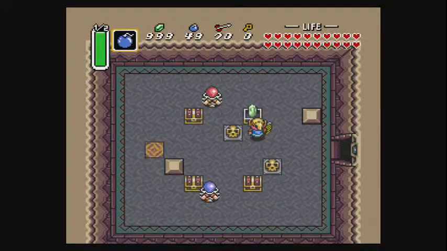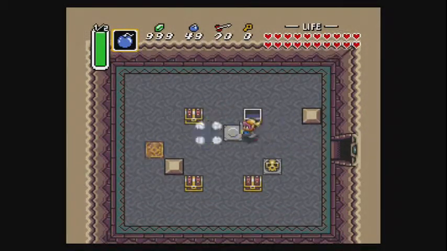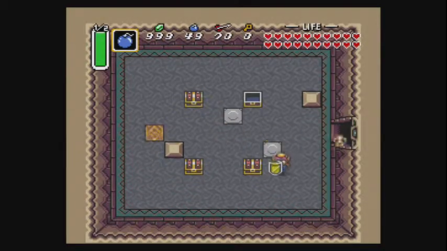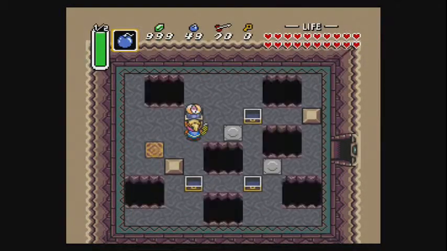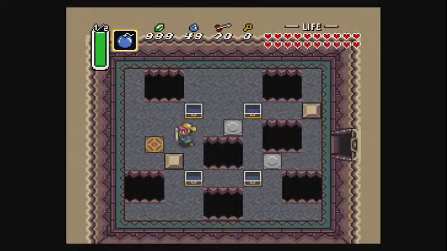This room right here has 4 treasure chests and 2 hard hat beetles. If you have the gold sword, you can take out the hard hat beetles quickly. Whenever you open the treasure chests, you want to start at the top right and go counterclockwise, because this one contains the compass. And whenever you open the treasure chest with the compass, it will make holes in the floor. Alternatively, you could try to open it first and drop the hard hat beetles down the hole, but that's up to you.